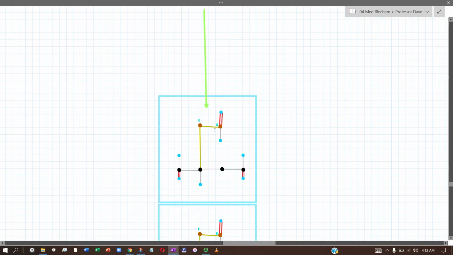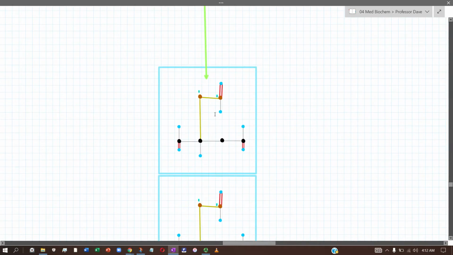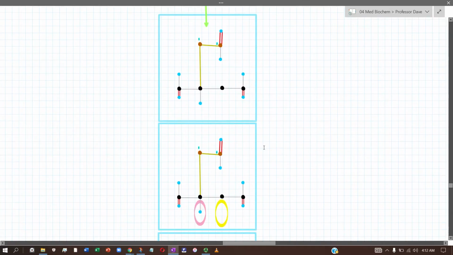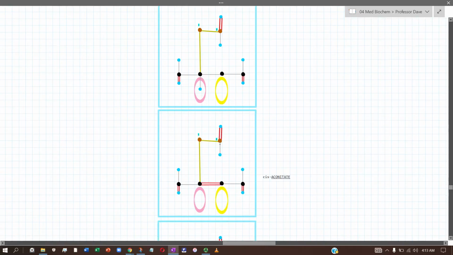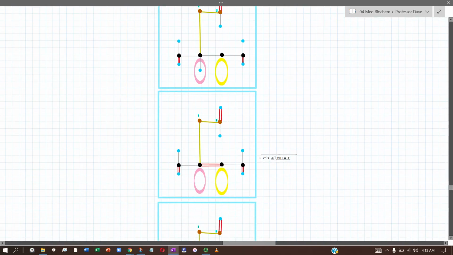So what happens next? Well, here is the citrate molecule again, drawn exactly as above. And what starts happening? Well, let's pay attention to this hydroxyl group, and let's pay attention to this empty space. So there's a transition molecule which is created by enzymes. We'll find out the name of the enzymes later.